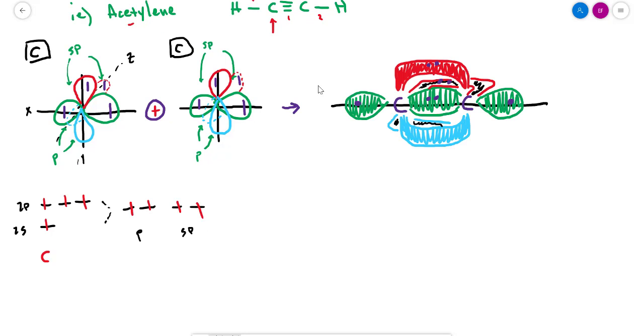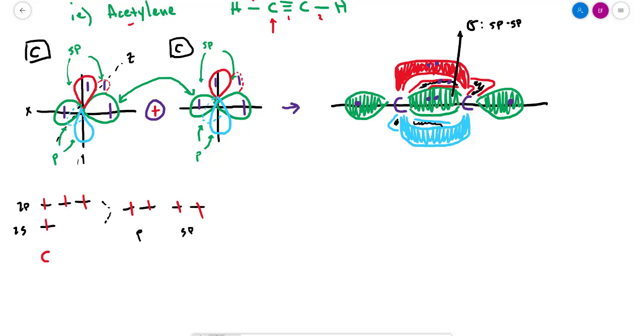Alright, so after 3 minutes of drawing here, I got this structure that's the combination of these two carbon atoms, and let's make sure that it all makes sense. So first off, the two sp orbitals are going to come together and make this nice head-on overlap. That's that big green mass right in the center, and that is going to be our first bond in the triple bond, and that is our sigma head-on overlap that forms between the sp and the sp on that carbon.